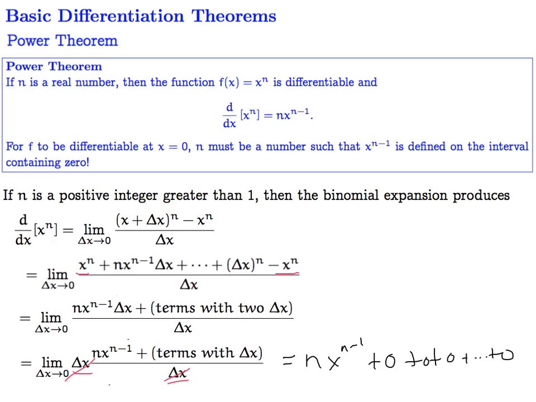So what we have here is our nice little power rule. It says that if we take the derivative, we need to bring our exponent down in front and subtract 1 from the current exponent. And we're good to go. So now let's see how this thing works with some examples.